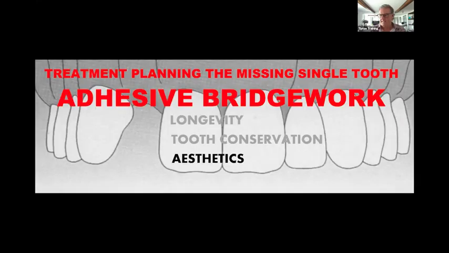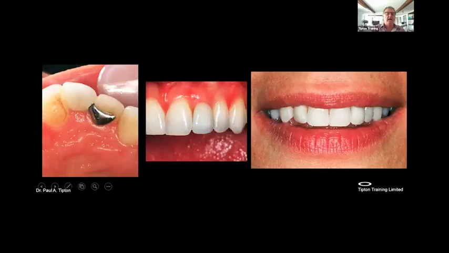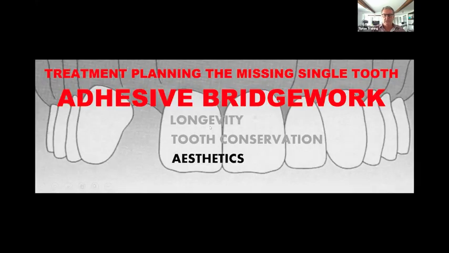Well, let's talk about aesthetics. One of the problems with anterior bridge work, which is adhesive, is of course that we have metal show through. And in the case I've just shown you earlier here, I've deliberately kept the Maryland a long way away from the incisal edge to try to make sure that my incisal edge does not go too grey. So that's our major problem with aesthetics. How can we overcome that?